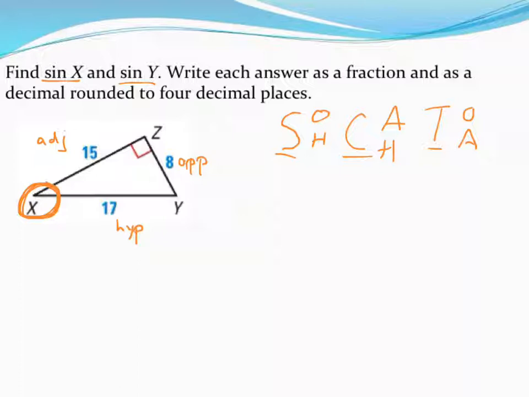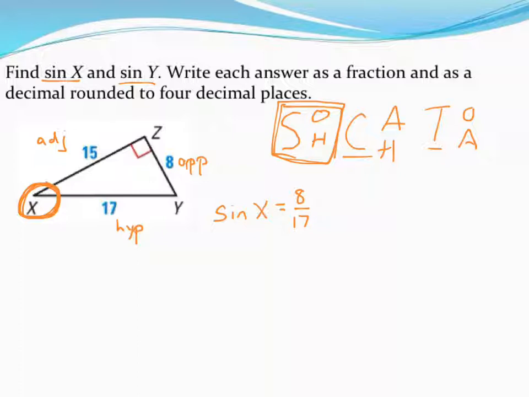So the question was to find the sine of x. So I'm going to now be using SOH CAH TOA. The SO part of SOH CAH TOA tells us that we're going to be finding the sine of angle x. The O says do the opposite side, which we're saying is 8, and divide that by the hypotenuse, which is 17. That's the ratio we're looking for. When they say find the sine of x, we're finding the ratio of 8 over 17.